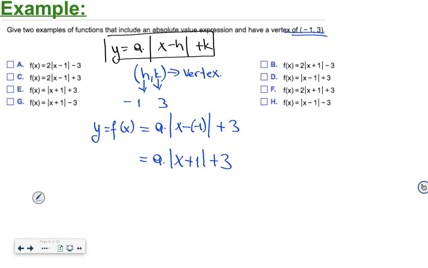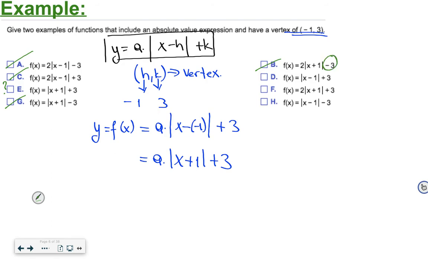So when you look at all these multiple choices, let's eliminate your choices. When you look at the a, you will find that, look at the inside of the absolute value, x minus 1. Unfortunately, this is not your answer. When you look at the c, you will get that the inside of the absolute value is negative 1. That's why this is also not true. But e could be the answer. All right. Look at the g. G is not possible because there's going to be a vertical transformation up 3 units. When you look at the b, unfortunately it's not, because k is not positive 3.